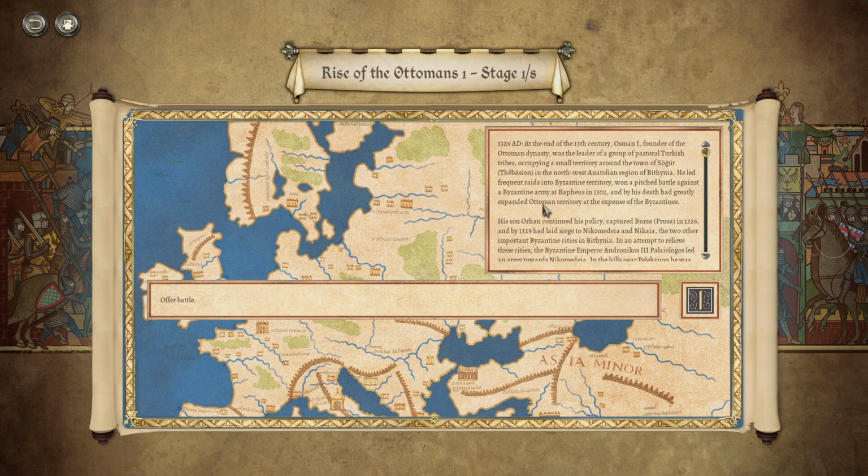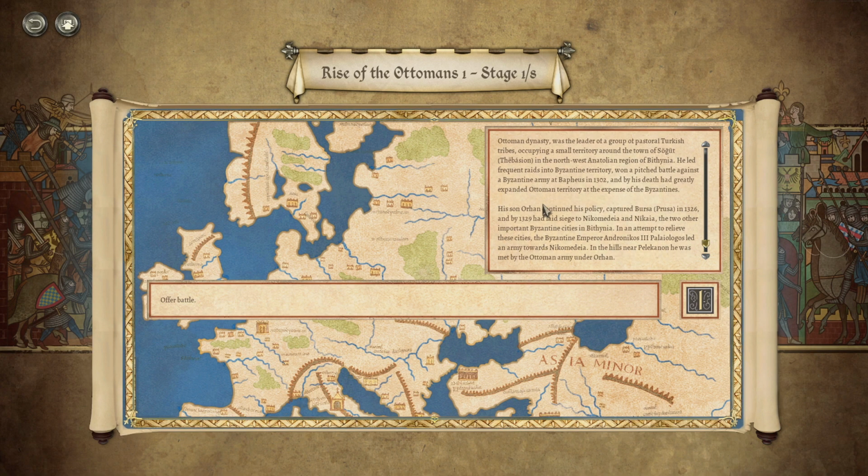1329 AD. At the end of the 13th century, Osman I, founder of the Ottoman dynasty, was the leader of a pastoral Turkish tribe occupying a small territory around the town of Sugut in the northwestern region of Bithynia. He led frequent raids into Byzantine territory, won a pitched battle against the Byzantine army at Bapheus in 1302, and by his death had greatly expanded Ottoman territory at the expense of the Byzantines.